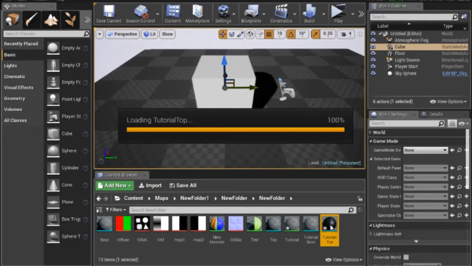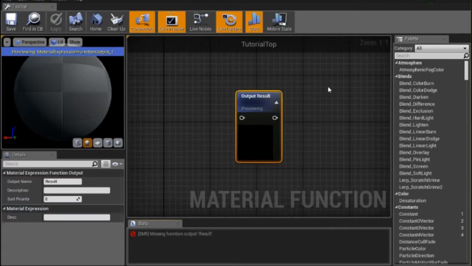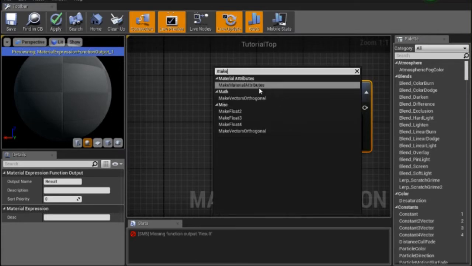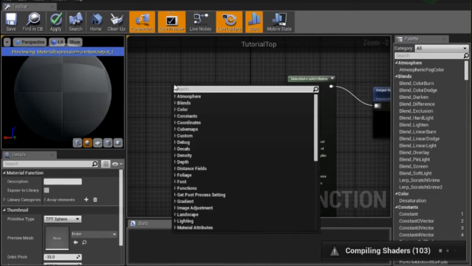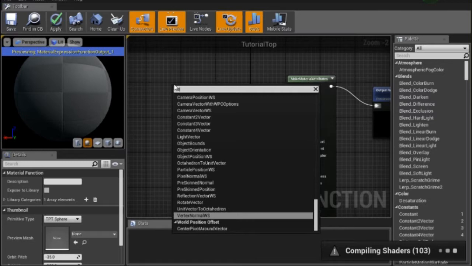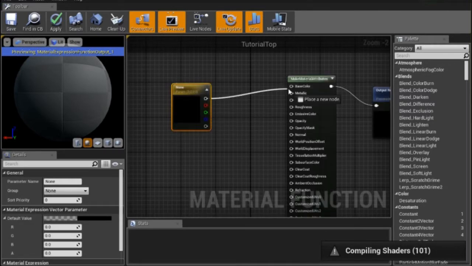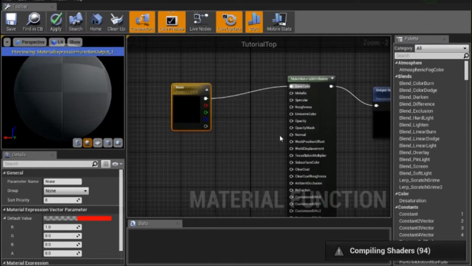So I will take our top layer. I do the same thing, getting a make material attributes. Put this into output, and here we want to have a vector parameter because with black it's not very good. Let's do red, that's fine.